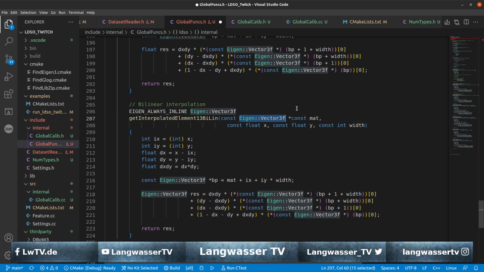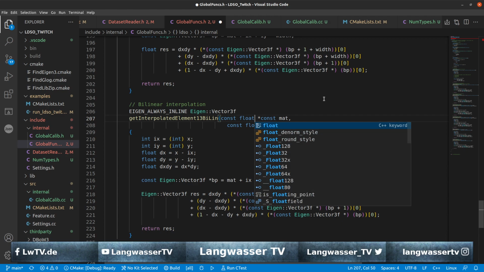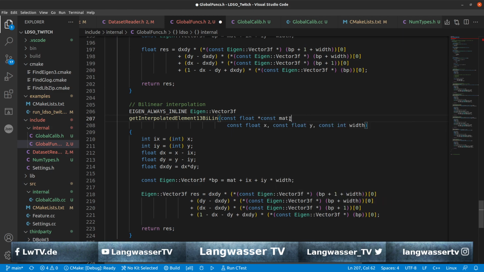And now the input is not a vector 3f, but a float. So this could be a grayscale image. X, Y, and width are still the same.